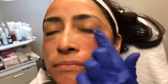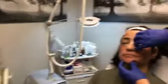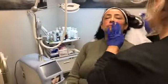You are seeing a treatment right now. This is what Arizona Facial Plastics calls their Holiday Polish and Shine Lift. No downtime. Very little. How do you feel right from here? You said she may have a little bit of discoloration. She might for about 1 to 2 days, but it's not something that people can't put their foundation on. They can put makeup on. They can still have a normal life, do all their normal activities, and be really ready for any holiday parties, any New Year's parties, and start to look nice and fresh for a new year, because a new year always means a new you.